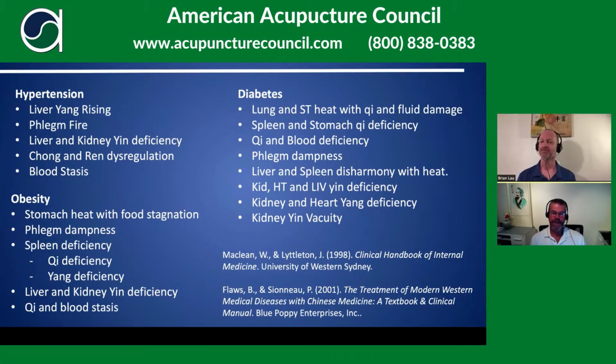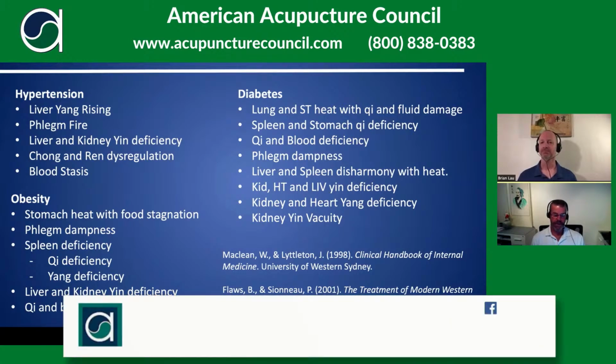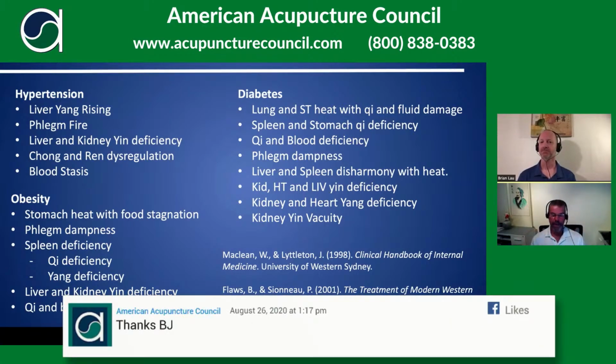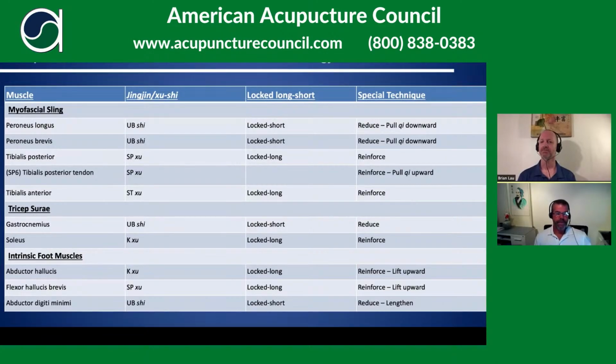Yeah, so the takeaway from this, everybody, and this is something that we teach a lot in our school, is that when you're looking at musculoskeletal, it's never just musculoskeletal. There's always some kind of Zangfu component, and we are TCM practitioners, so always look at that Zangfu component and be able to supplement the musculoskeletal treatment. It should be held together. So this is a sheet for you guys to take a look at. This is going to be just for the local muscles themselves that you can treat in addition to the person's constitutional points and Zangfu.